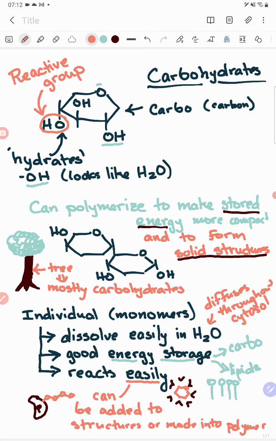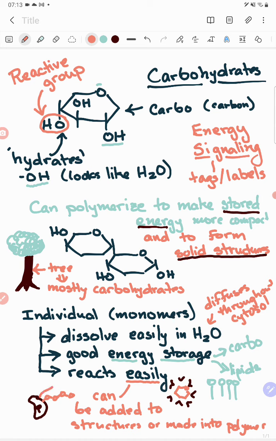You can sort of think of carbohydrates as doing two major things in animal cells. They're sort of the energy currency, and this is universal. Every single cell in the world is going to use carbohydrates in some way for energy storage, but also it's used frequently in signaling. So you can think of carbohydrates as almost like tags and labels that are added on to various parts of the cell. So that's this portion of it.